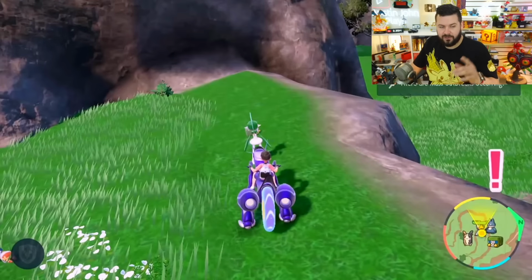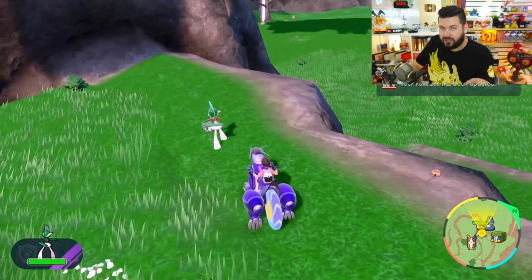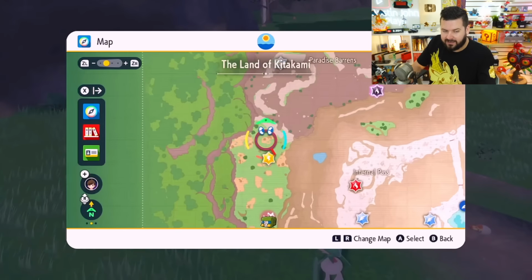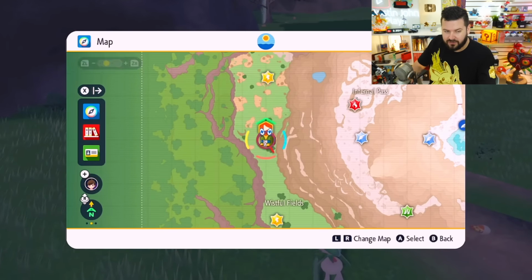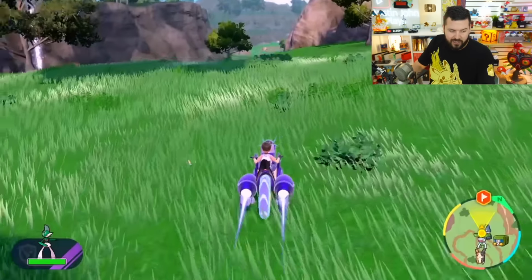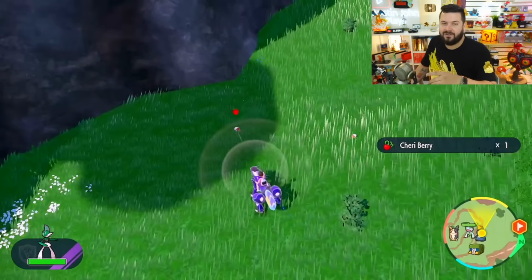Also, funny story, I saw this mass outbreak just north of me, and I'm like, you know what? For some reason, I feel like it's a Charjabug. I knocked out a wild one, and then the Charjabug icon showed up for me. And then I went and I hopped down, and there was a shiny one for me right there. And I'm like, oh great, now I don't have to go to the outbreak.